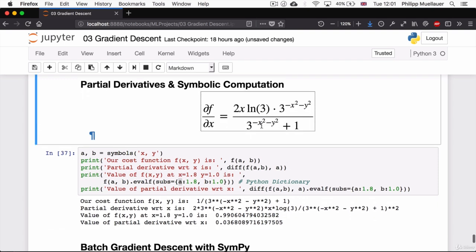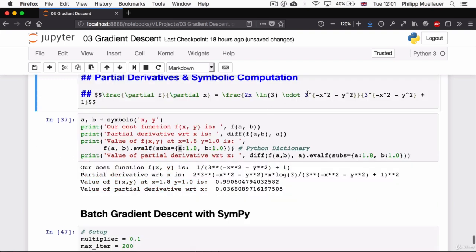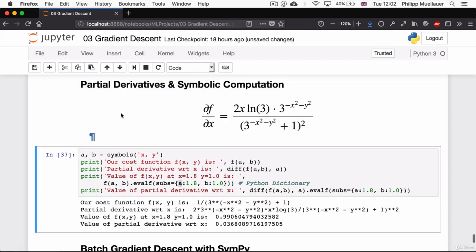But this isn't quite correct. We have to add a little bit more notation since the bottom is actually squared. So how do we do that? One of the things I can do is take a parentheses here and a parentheses at the end, and then have that whole thing to the power of 2. And pressing Shift Enter, it would then look like this. I have the parentheses and then the 2 like so.